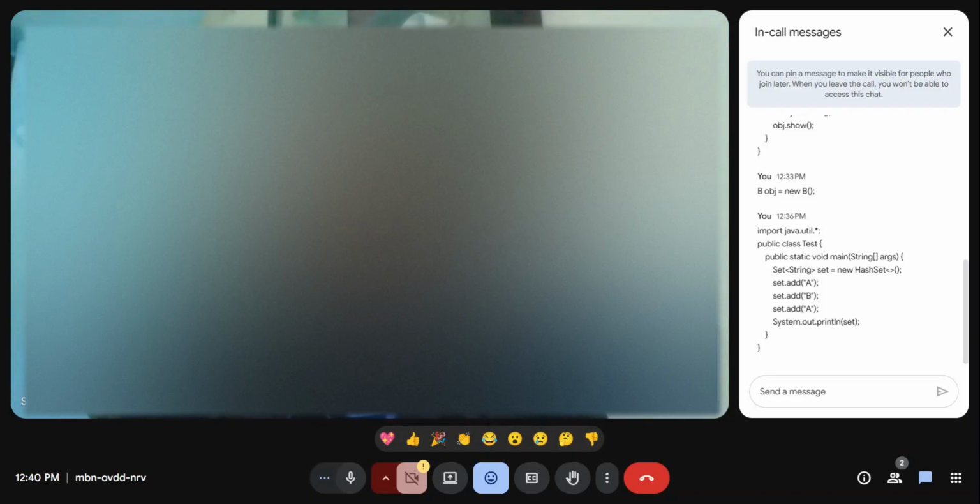Like in try catch finally, if we return a value in every block, which block will execute? Okay.